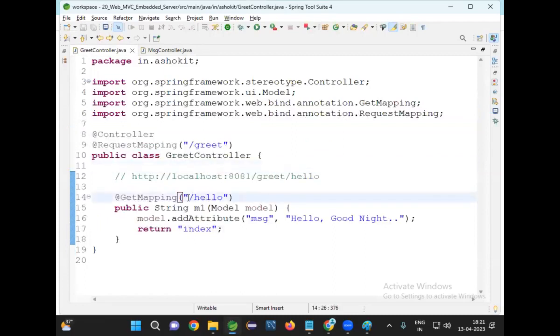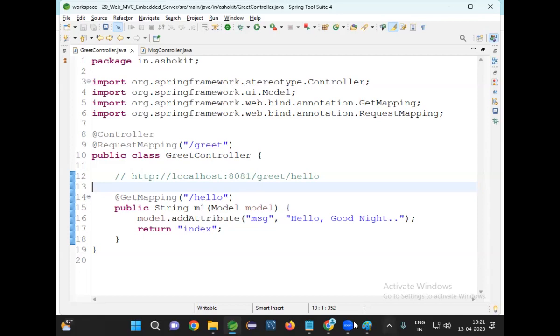Can I use the same URL pattern? Is that your question? You should not, because whether it is a controller or REST controller, it is a get method only, right? For get method, URL should be different. Whether it is a controller or REST controller, doesn't matter. Your method is binded to get request. Two methods are binded to same URL. That is invalid. Right.